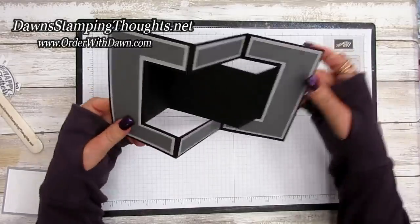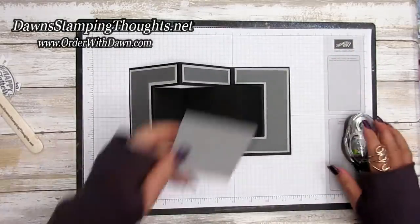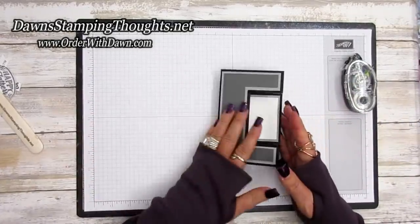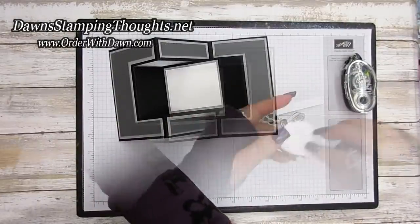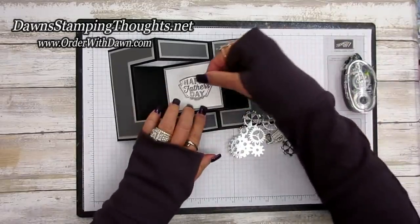Okay, so there's all the layers to our trifold shutter card. All right, now we're just going to put our centerpiece in. All right, now it's just a matter of decorating the cards. Let me grab all those layers. All right, so the Father's Day is going to go in the center piece right here.